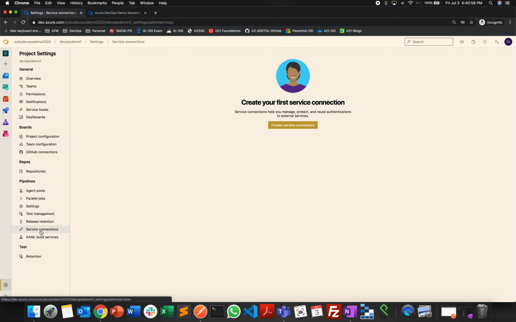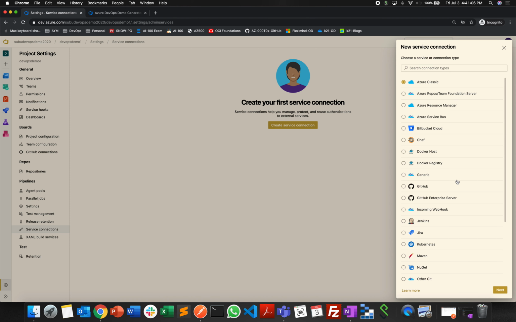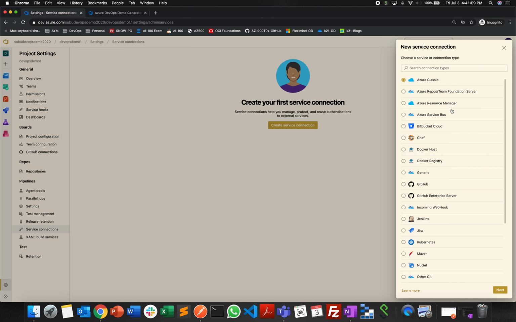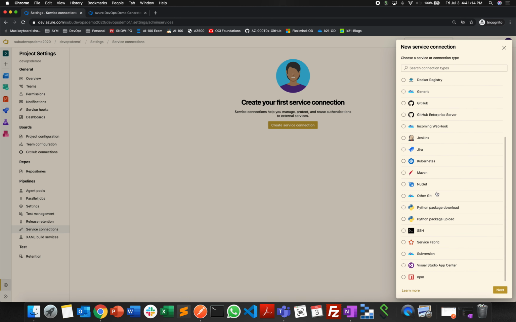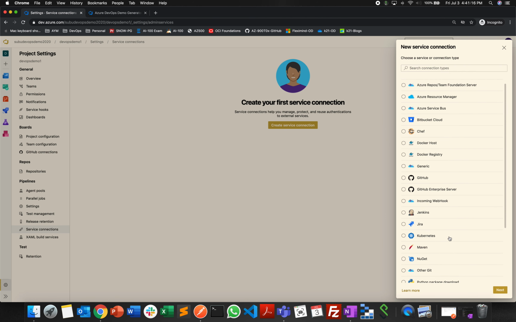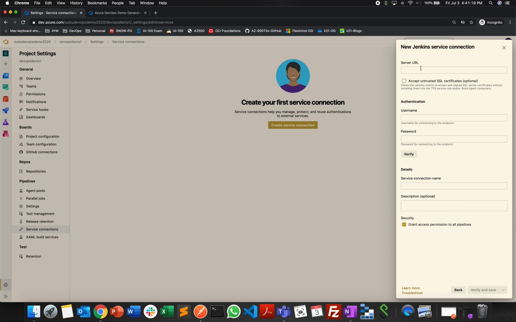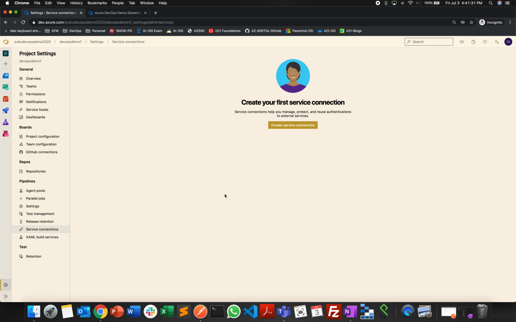This is the important topic, which is service connection. As I was telling you about service hooks and service connection, we will have a separate lab. But a service connection is nothing but something that helps to create a connection to all the other areas. For example, I can connect to Azure, Bitbucket, Chef, Docker, GitHub, Jenkins, Jira. Whatever I want to get connected, I can just click on it, and then click on next. I need to give the URL, then a username and password, verify, and then give a connection name, and boom, Azure DevOps and the other third-party tool will be connected automatically. So we'll also see this as part of our separate lab.